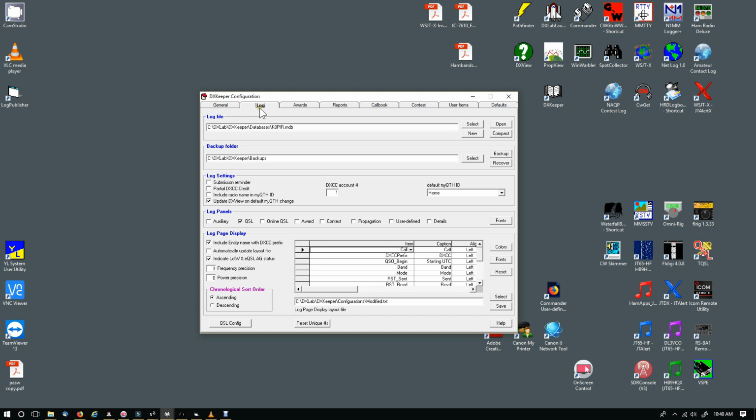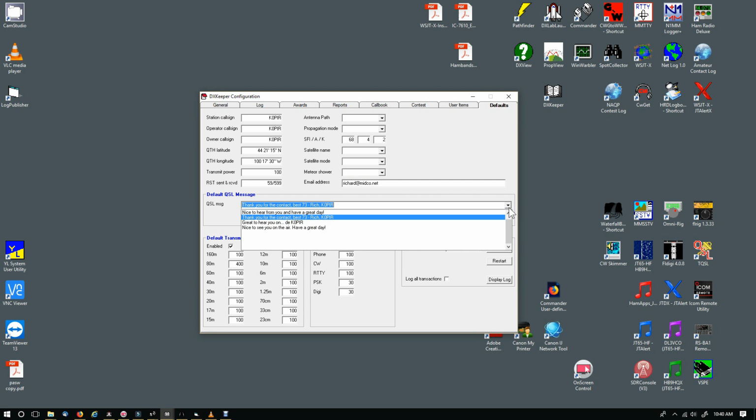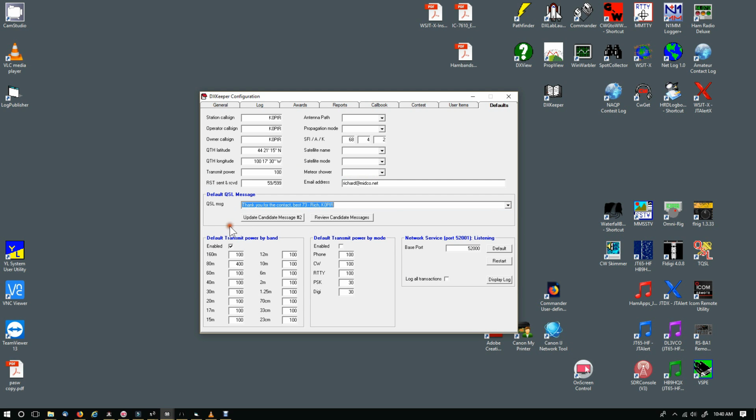Now we're back to the log tab, and we'll go over to defaults, and from defaults you'll want to fill all this information in, and you may want to set a few default QSL messages. I've got a few, 4 of them, and then the default transmit power by band, I've got that enabled, and you can also do it by default transmit power by mode if you want to do it that way.